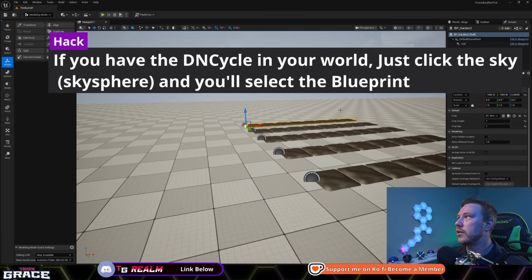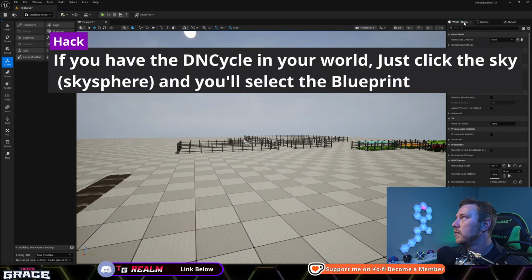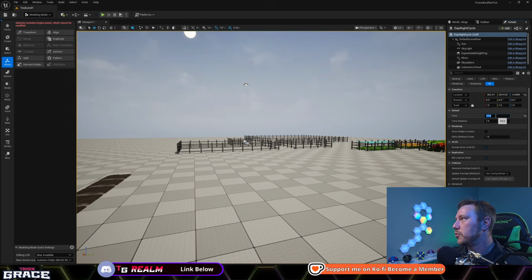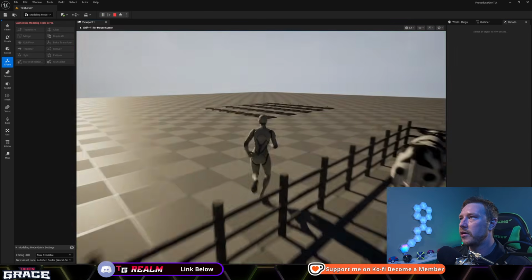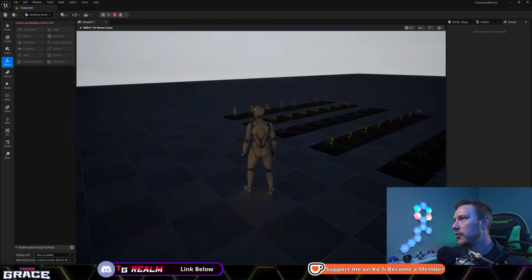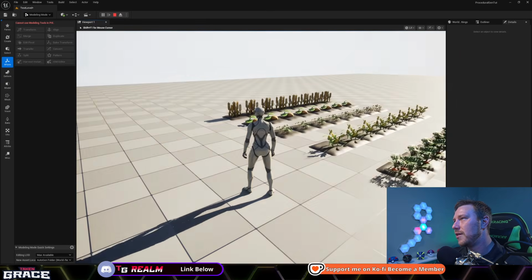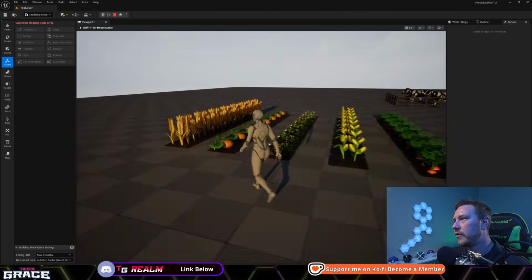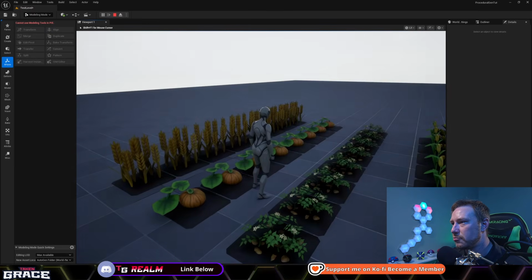So let's set our time dilation for our day-night cycle to 0.2. That'll make it basically instant. And then we'll hit play. We'll come over here, and our things are gonna grow at midnight. So there they grew, and they're gonna grow again, and then one more stage. There we go. Okay, so that's the full stage thing. I think the size is pretty appropriate.